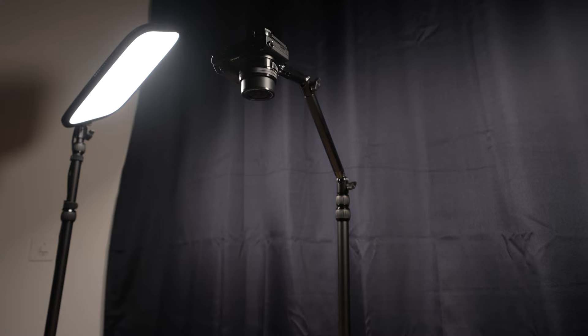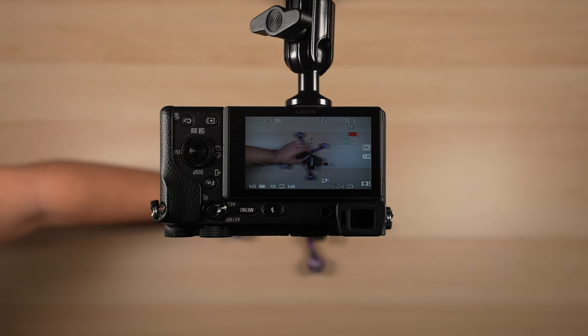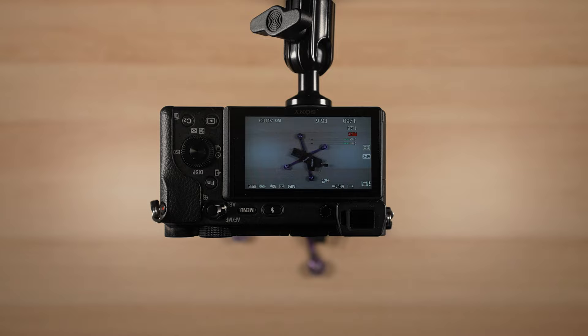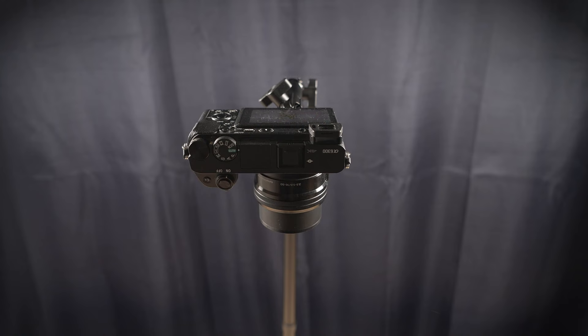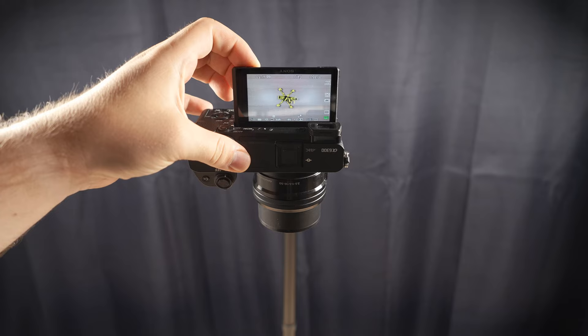For the camera I went with my old Sony a6300, which is a wonderful camera — it records in 4K and is plenty enough for my needs on this setup. The camera is currently set to a height at which the table fills the full view, and thanks to the camera zoom we can easily zoom into products on the table if needed. Also, the Sony's flip screen is quite useful here and allows me to flip it out so I can see exactly what the camera sees, whether I'm standing or sitting.